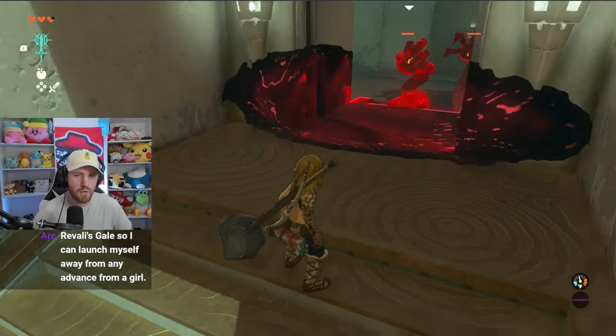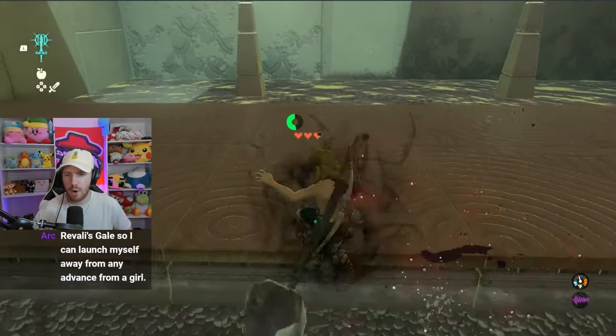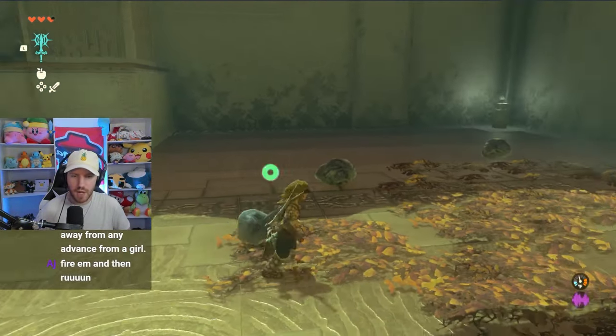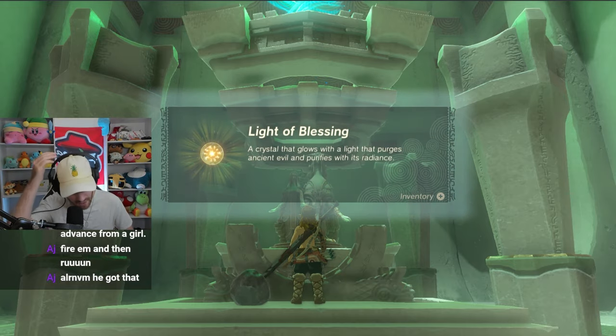It's only two of them, man. I can take them. Go. That's a lot more than two, I just realized. Go. Jump. Get up. Run! Holy shit, I played the system and I won! I'm a gambling man. I'm not gonna lie, I'm a little shocked that worked.